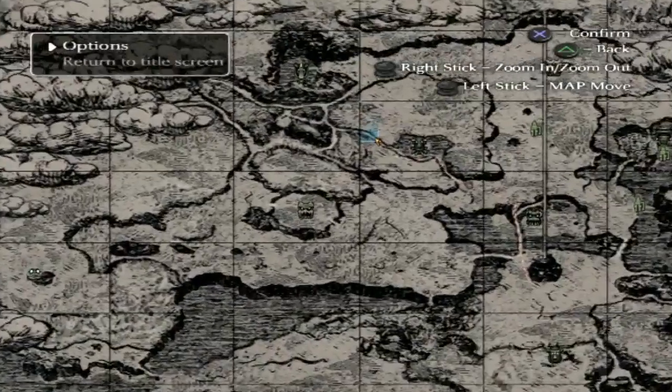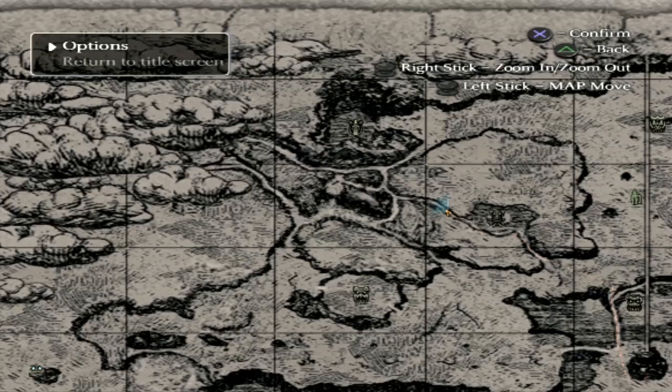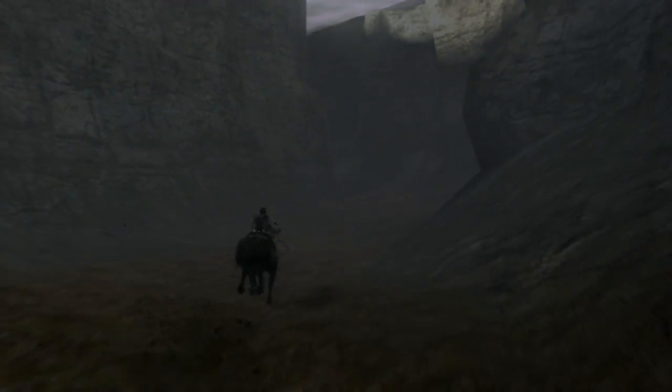Now, I actually don't know if I'm even going the right way. I believe I am. He's up in this corner up here. Looks like I just can go straight at all the pathways. But I think the top one will actually end me up in a canyon, so I'm not going to go that way. I'm actually going to take this left. See if that gets me there. I believe it should.